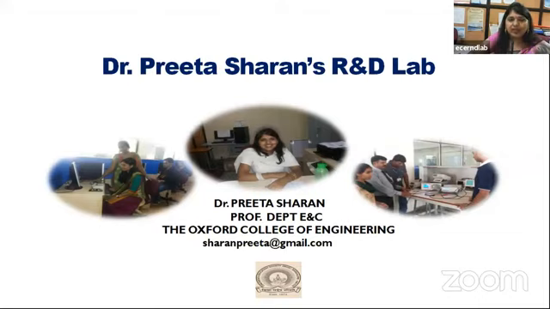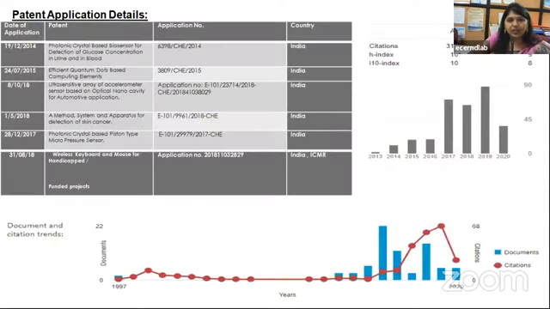So you see the benefit. I started this research in 2011, and I got my first funding agency, Naval Research Board, NRB DRDO, which was 25 lakh. After that, you see the things. You can see here, I have not updated. I have filed a patent, and my H index is very good, and my i10 index is also very good. This is old data actually, and now my citation count is more. The H index has crossed 10, and the i10 index is also 10, which is reasonably good. And Scopus documents, you can see, have now reached 89.